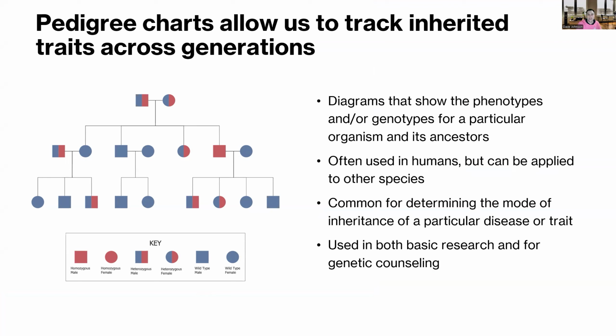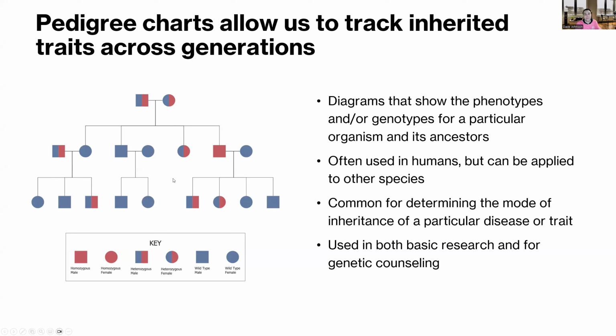One of the things I've talked about in another video is how we can use genetic crosses to look for things like modes of inheritance. That's great if you have the ability to manipulate some type of genetic model organism like C. elegans or Drosophila or even mice and rats. It doesn't work well when you're trying to track traits in species where that type of experimentation is either very challenging or completely unacceptable. So, for example, humans, or this is often used to track dog breeds. You've probably seen something that looks like this.